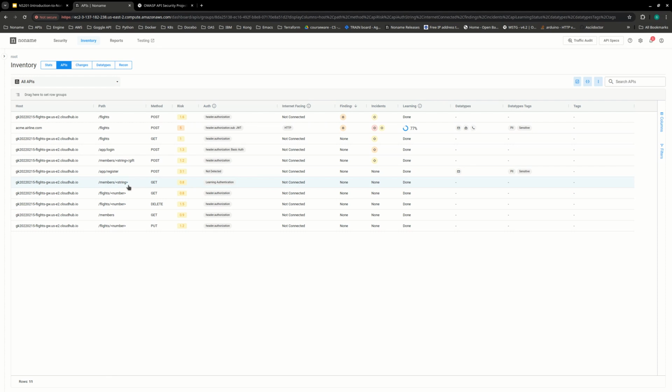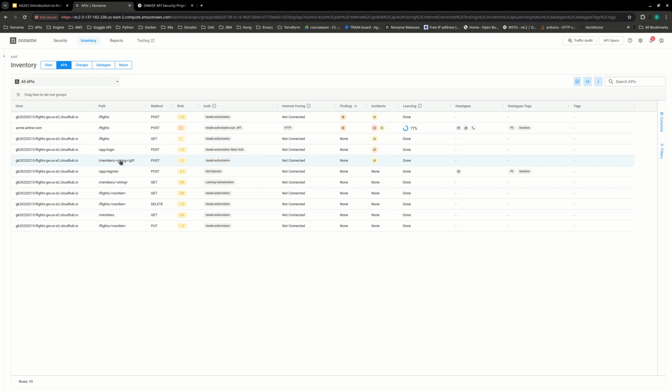When I say a lot, it could be in the hundreds, it could be in the thousands. A lot of different values are being represented right here with this angle bracket type. For example, for the flights, we have all kinds of different numbers. For the members, we have all kinds of different strings. That's what the no-name platform has discovered.